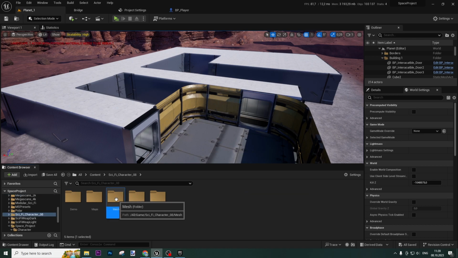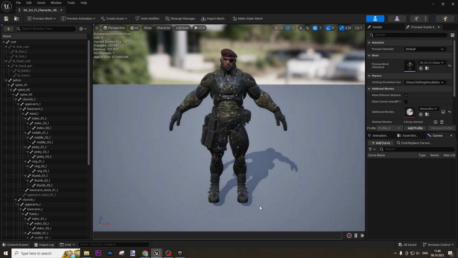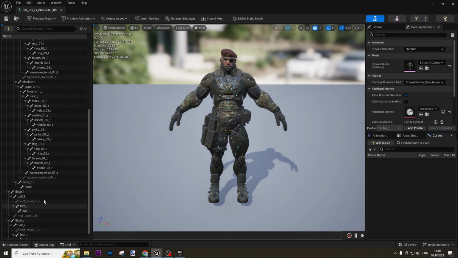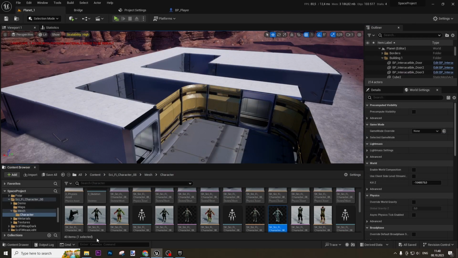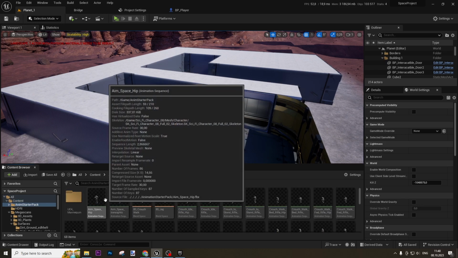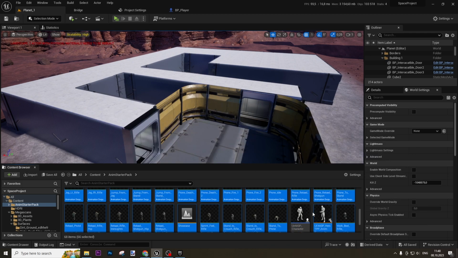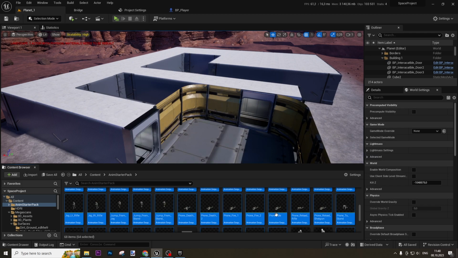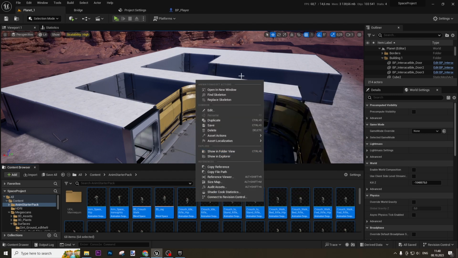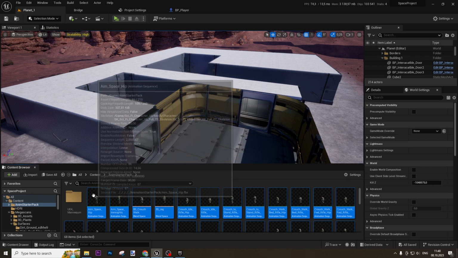This character is using the skeleton of Unreal Engine 4. And if so, I can just click on every animation here, for example like this, right click here, replace skeleton, and choose my skeleton, and it works.